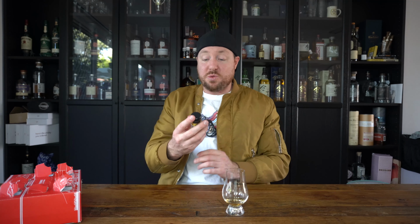So anyways, this one today is the Glengoyne 10-year-old. I don't know anything about this, I've done a little bit of research, but I've never had these guys before and I've never really heard of them. I had to look these ones up because on the back of the box they had the name on there. As I said, I had no idea. So these guys are Highland whisky, 700 mils, about $80. They are quite unique in the way that they do their distilling. I think it's distilled in the Highlands, but the distillery stores are located in the Lowlands. It's kind of weird the way they do it. So I'm assuming they distill up north and then, anyways.